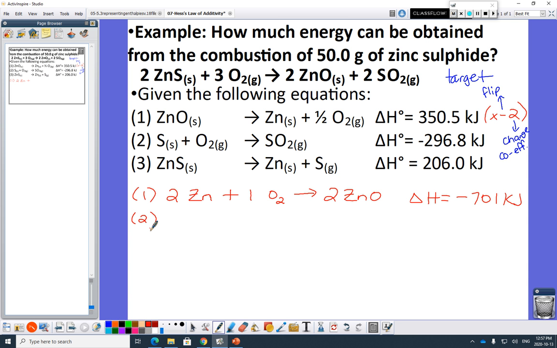So what do I need to do? Check 2 things. Is it on the correct side of the arrow? This time we're good. Product, product. Does it have the correct coefficient? No. So this time we are just going to multiply by 2. Not negative 2, because we don't have to flip it around. And now I have to squish, sorry. We can, but we have to make changes down here too. So I recommend you make all your changes and then you cross. Okay?